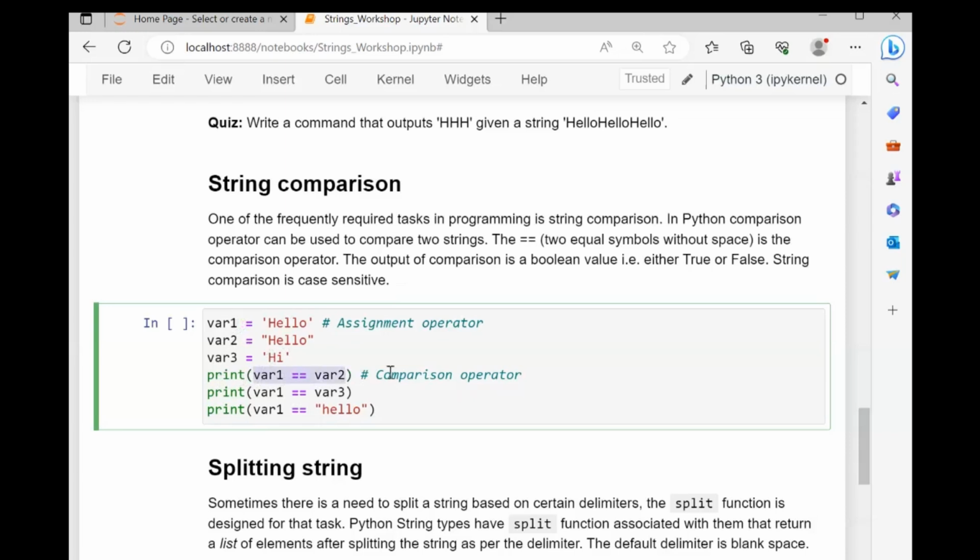Now, whenever we are using comparison operators, the output would always be a Boolean value. That is, it would be true, false, 1, 0, yes, no, that kind of a thing.